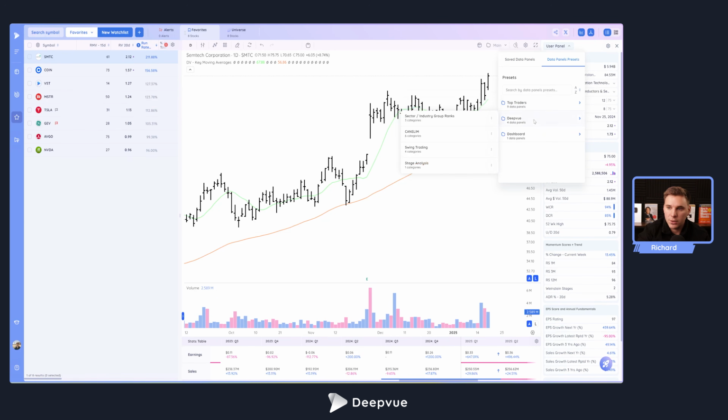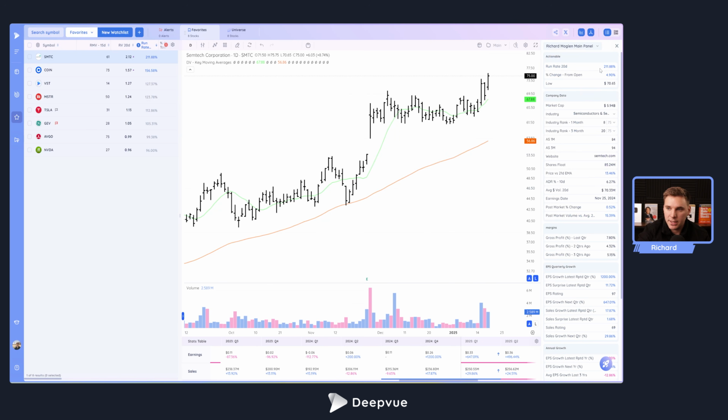You can also always go to the presets if you don't want to set up your own. Let me go find mine right here. There you go. So here it is right there for you. And we have a 20-day as well as 50-day variation. So depending on if you prefer a little bit shorter of time, which I do, to train the model since average volume can kind of fluctuate, or if you want a more smoothed out view, you can use the 50-day variation.